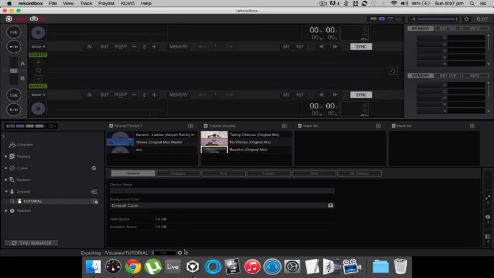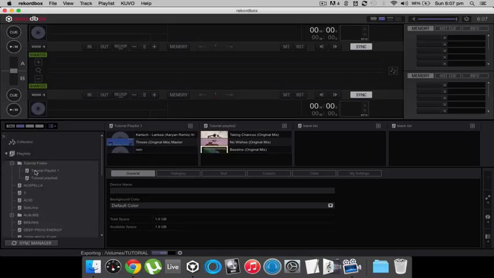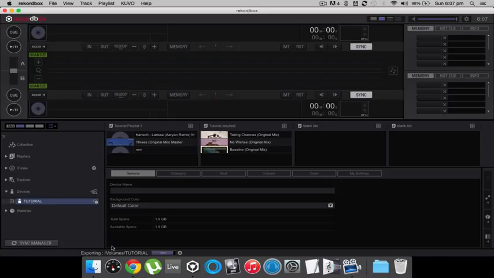Oh, it's moving. I think we'll just check on how that goes. While that's finishing, let me remind you that there's a really nice feature in RekordBox. Now the playlist, Tutorial playlist 1. I'm going to do something that really makes sense for a lot of people, especially if they're playing regularly, and it's a really nice feature built into RekordBox. Now this is our drive, Tutorial, and it's exporting whatever tracks we put in it. It's exported, it's done. Eject.